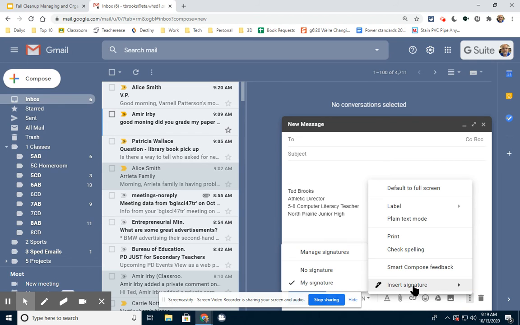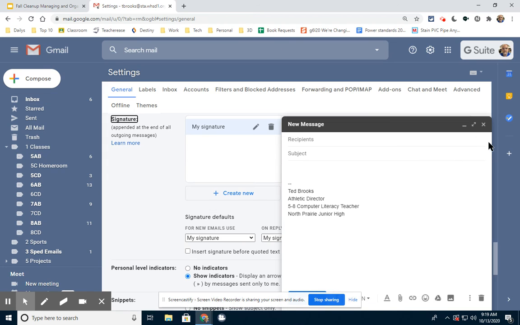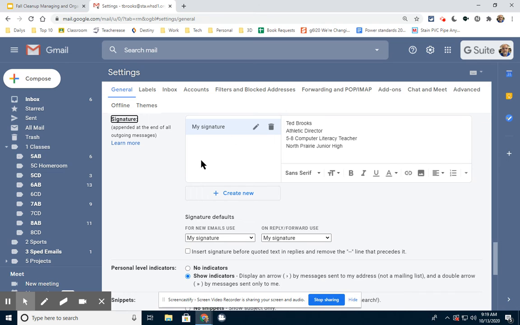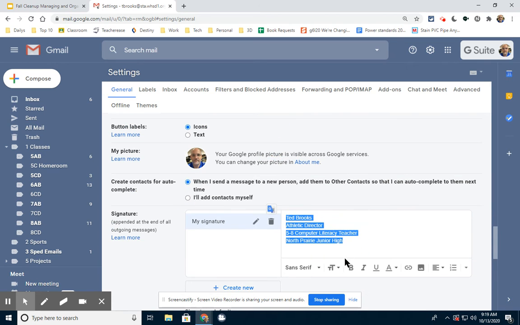Then you're going to go to insert signature, and we're going to manage our signatures, okay? So when you get this box up, and let's just get rid of that message for right now, your box is empty. You don't have this information in there, and that's what I want you to put in: your first and last name, and then your section. So if I were you, I might put in John Smith, and then section 5C or 6D or 9F or whatever your section is. But again, this is your name, please, not John Smith, and your section, whatever that is.